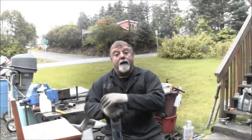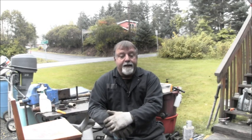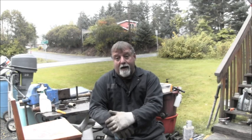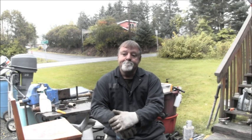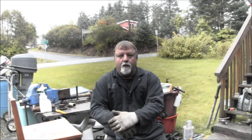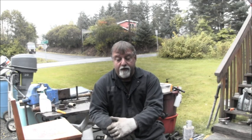Well, now I'm going to have to let that paint do a little drying before I can get the other power head stabbed in there. And I'm going to have to do some cleaning on that other power head, maybe a little painting and elbow greasing on that one too. So I'm going to let that paint set up, and this one's probably getting a little bit long anyway, so we'll call that a wrap on this one.